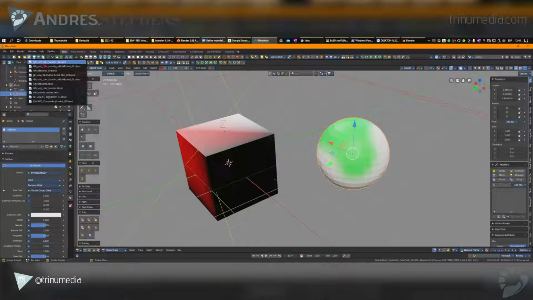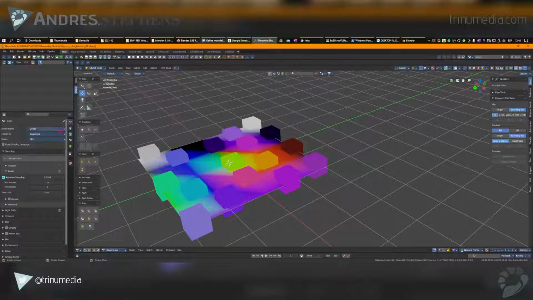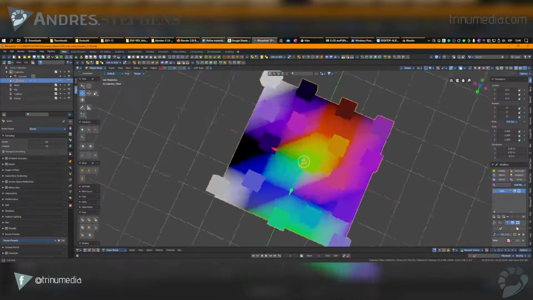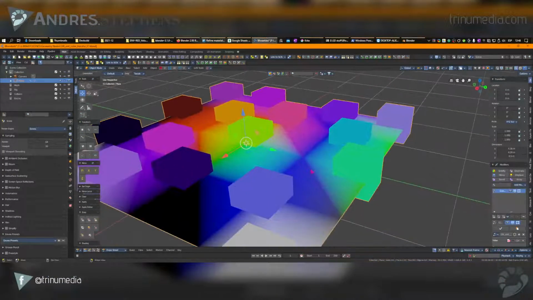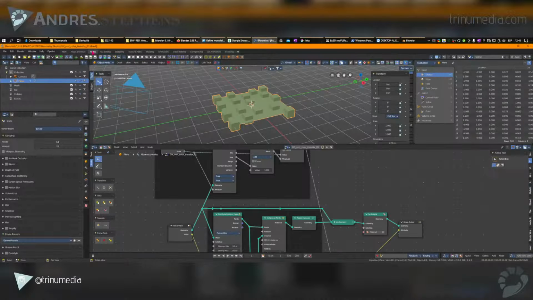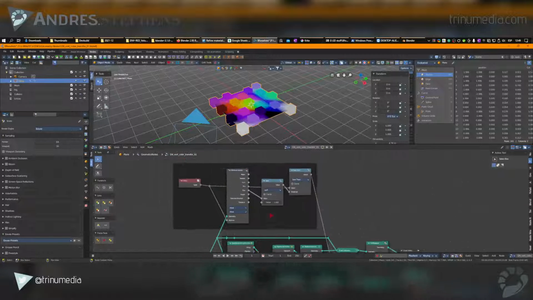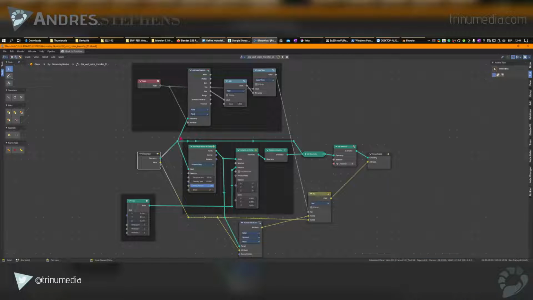So let's go back to the color transfer node, which is in Cycles. I'm going to switch to Eevee. And now we have this plane with a whole bunch of colors, and each instance has its own color, which is kind of nice. This is exactly what we need. So how do we do this? Basically, let's go into the tree. Let's go into the deep stuff.